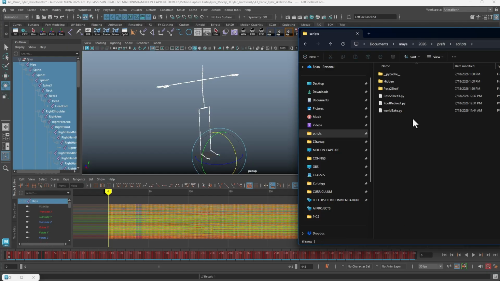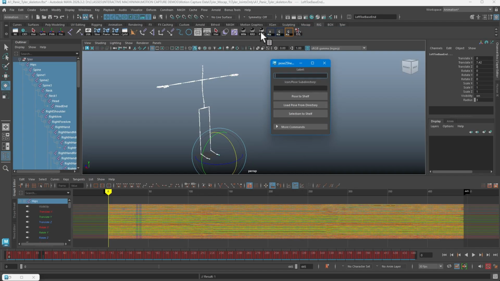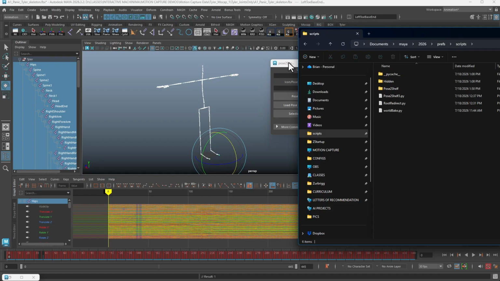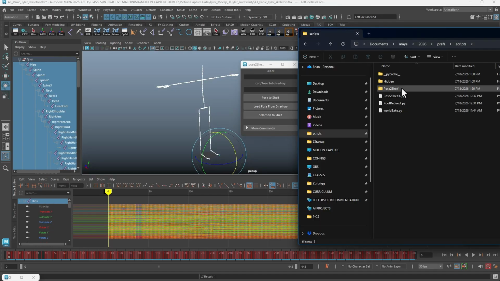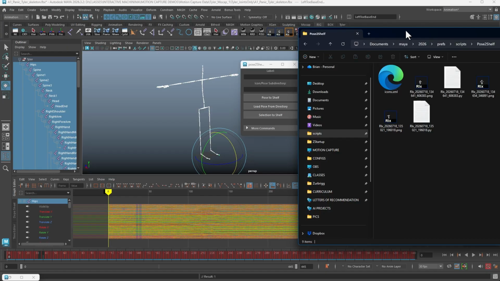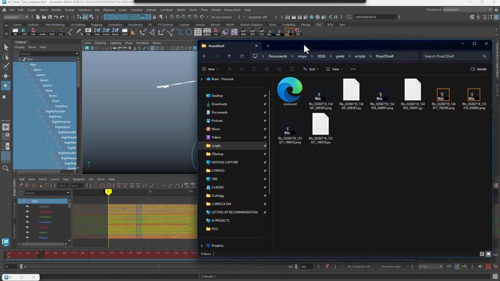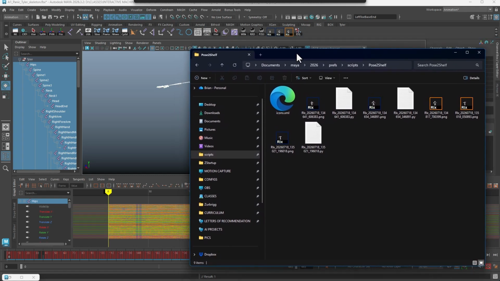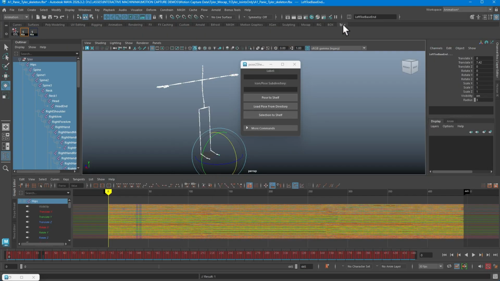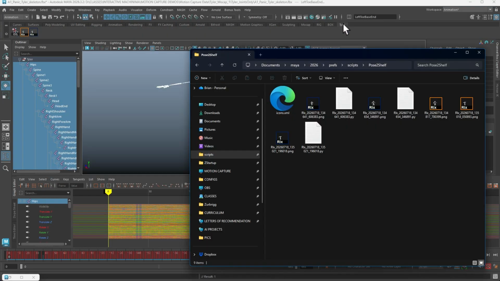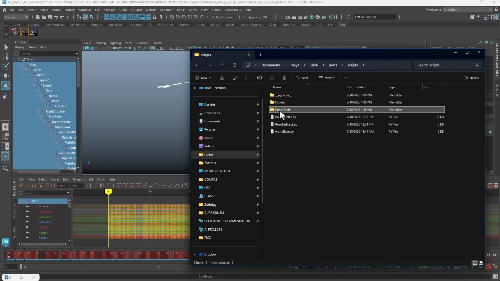Okay, and really quickly, pref scripts. So once you run the command, pose to shelf, and save something, it's going to create a pose to shelf directory, and it's going to save your shelves where you want them. Now, before I made this Tyler shelf, we can see that all the scripts were put in this pose to shelf directory that it automatically makes.